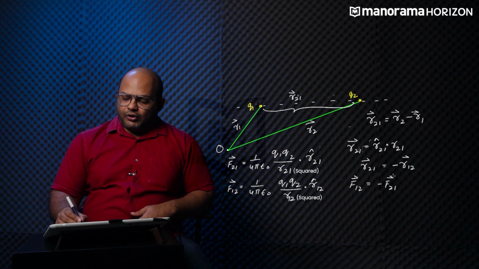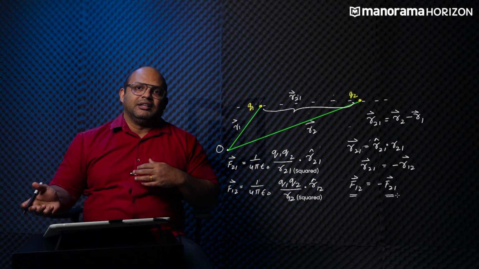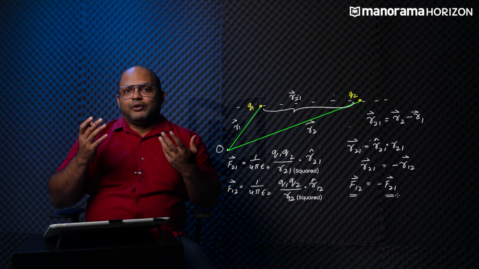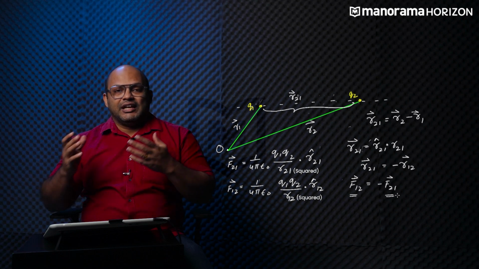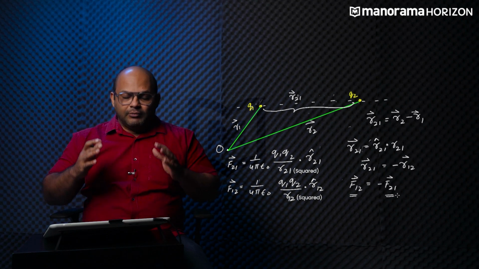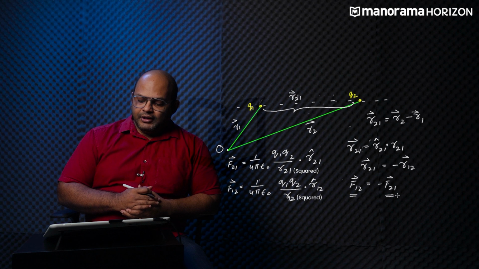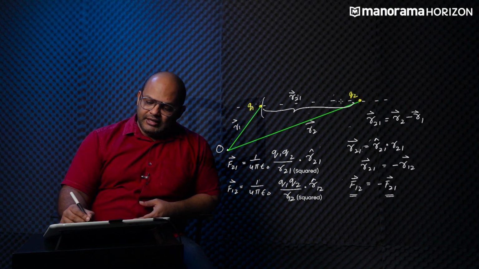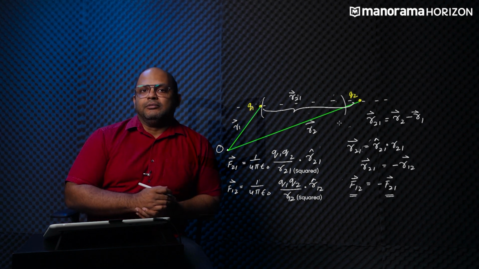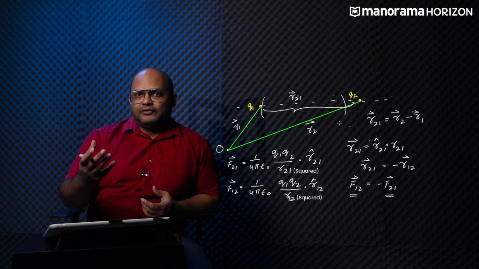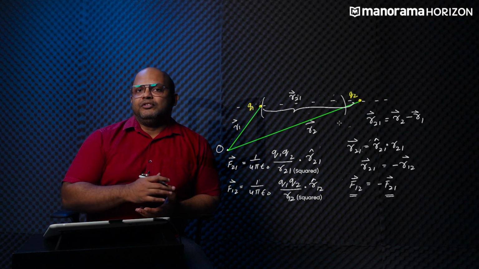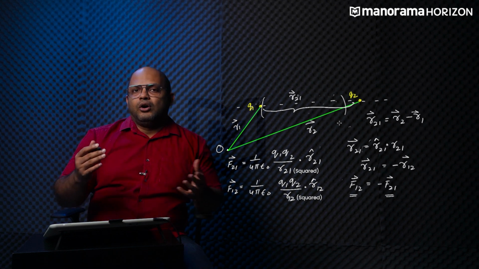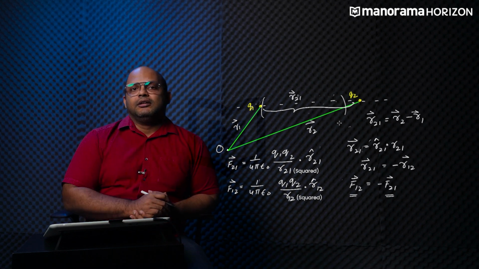Next, since we already saw that F12 and F21 are the negatives of each other, we see that the Coulombic force obeys Newton's laws. So, for every action, there is an equal and opposite reaction. For every force, there is an equal and opposite force, and Coulombic forces are obeying that law. And as we already discussed, unlike gravity, the medium between these two charges will affect the forces between them, and the changes in the forces are determined by the permittivity of the medium. In standard form, we are dealing with epsilon naught, that is the permittivity of free space, or what would happen if two charges were simply sitting in a vacuum.